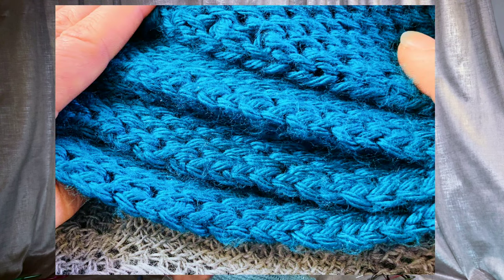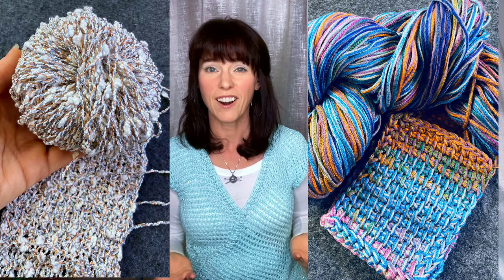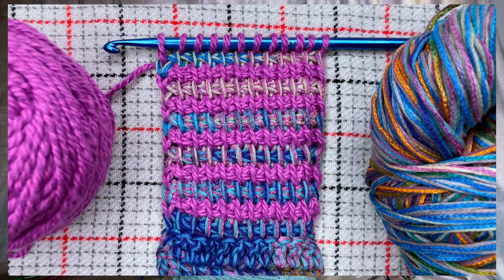Another thing I adore about Tunisian is the edges of the finished fabric. When done right, the edges are all identical — it's so easy to seam things together or add a border later. And the last big reason I love Tunisian crochet is the magic it can make with difficult yarns. We all fall in love with a busy variegated yarn or a novelty yarn, then get home and hate working with it. If it looks awful knit up and worse crocheted, try doing Tunisian with it instead. I've had my feelings shift from distaste to absolute delight more than once. If you don't like it by itself, try mixing it with something. Tunisian in two colors can brighten up something dark or tone down yarns that are a little too dominant in color or texture.